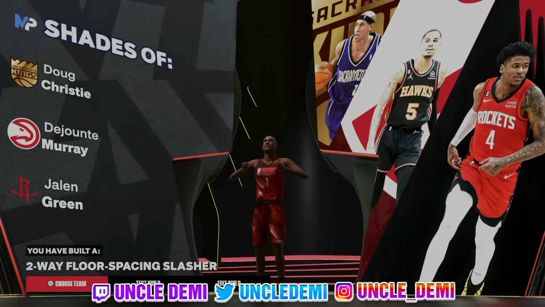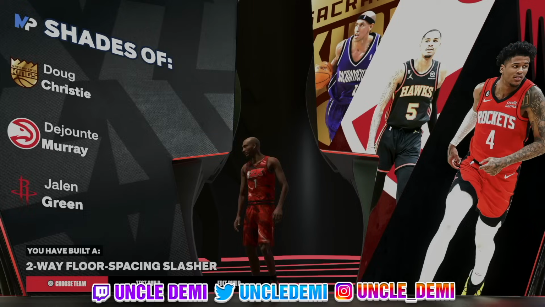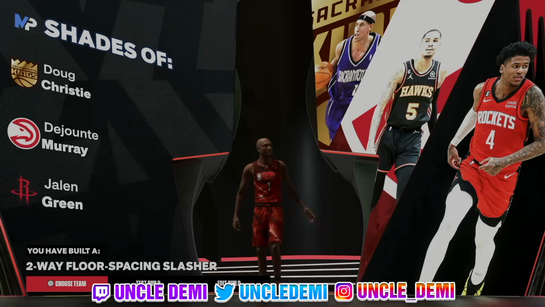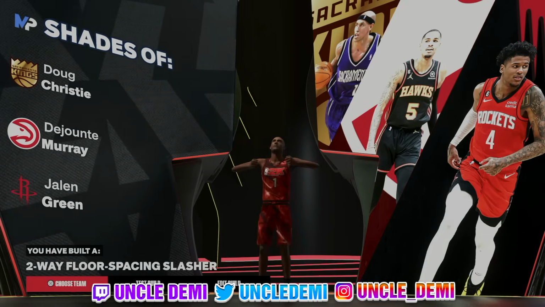But I feel like the 2-way floor spacing slasher is a really good build, especially when you talk about just playing on the perimeter or just like in rec or whatever, like being able to get the dunks, finishing strong. It's just going to be fun all around because it can do basically everything you want. Defense, dribble, score at the basket, shoot threes, all right?